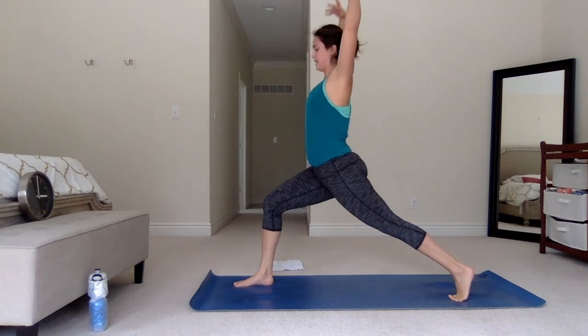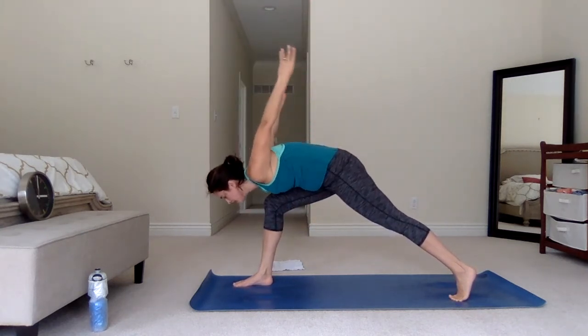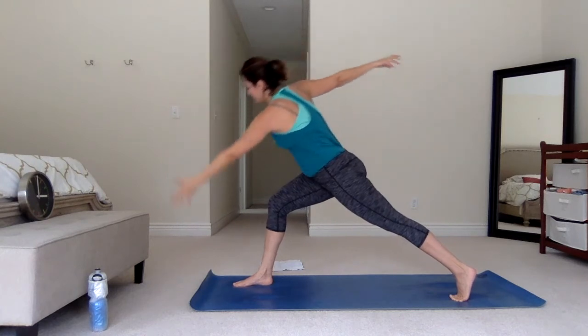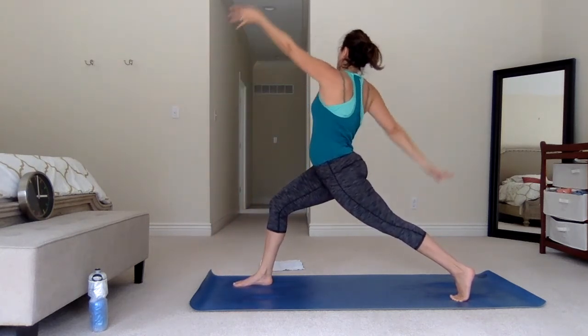Rise up through high lunge. Breathe in. Exhale, airplane. Just once. Inhale, lift. Exhale, open arm twist to the right. Breathe in. Exhale, tap the mat with your left hand. Come back up, breathe in, exhale, tip back.